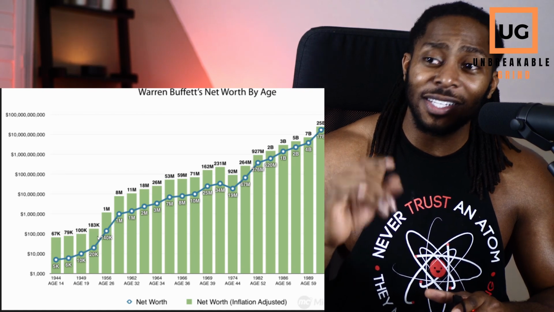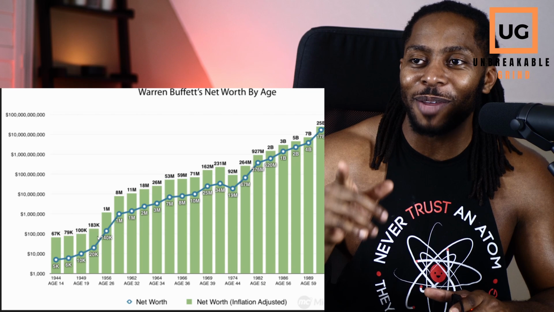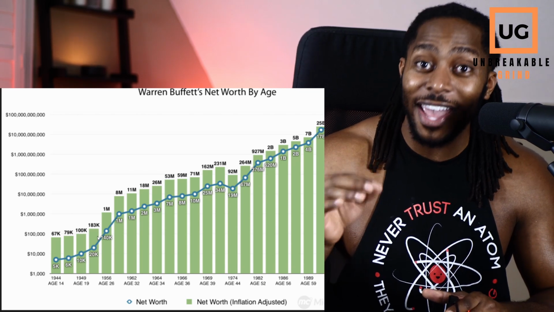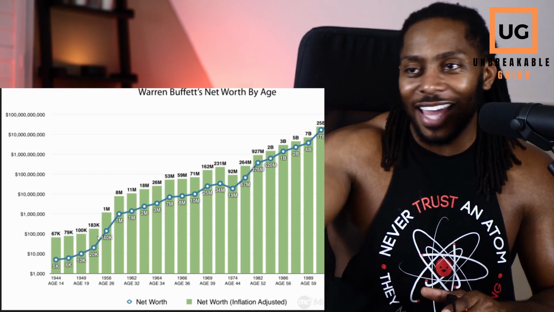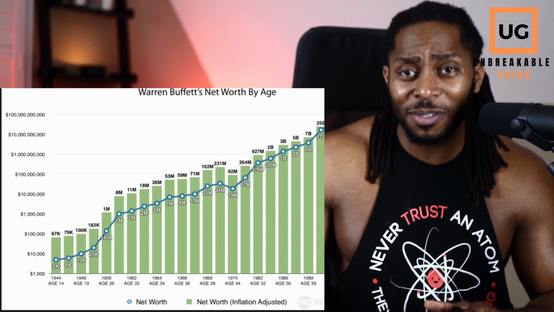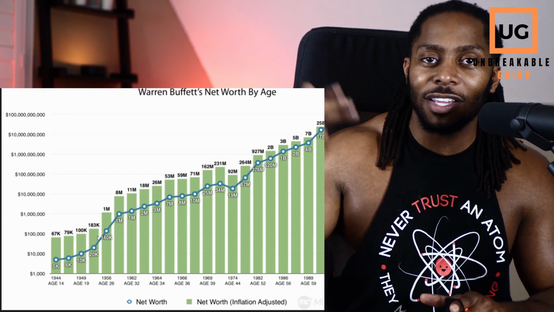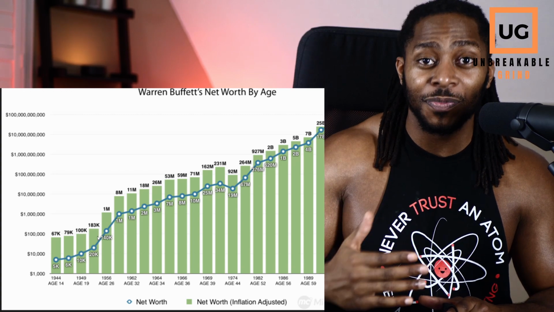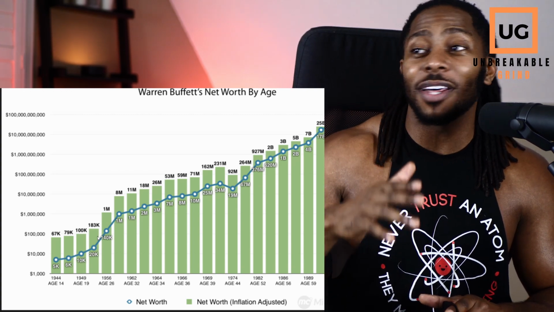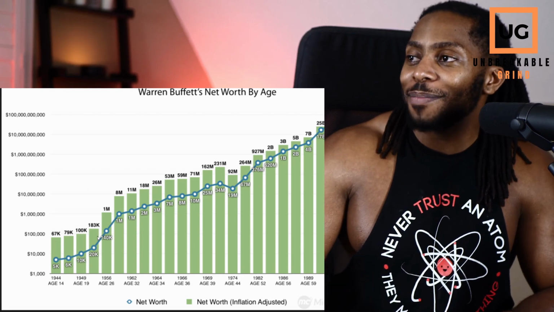Wouldn't it be amazing to look back and I actually am keeping up? If I can do an update at 32 and I'm actually at 10 million, what if I'm past him at the age of 32 and I'm past 11 million? That'd be absolutely ridiculous. I think I could pull it off, but it's going to take me honing down and getting way more strategic and way more particular with how I execute. That's why I'm so serious about all the things I tell you guys, because I'm in the grind. I'm grinding every day myself.